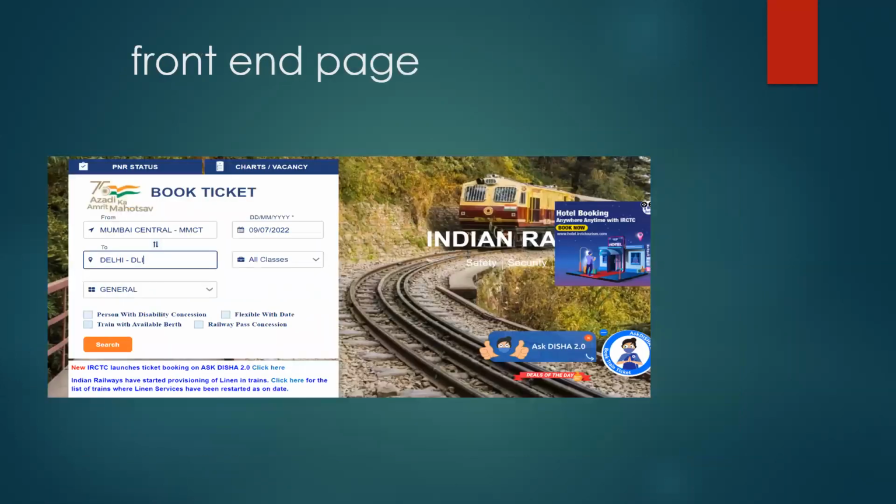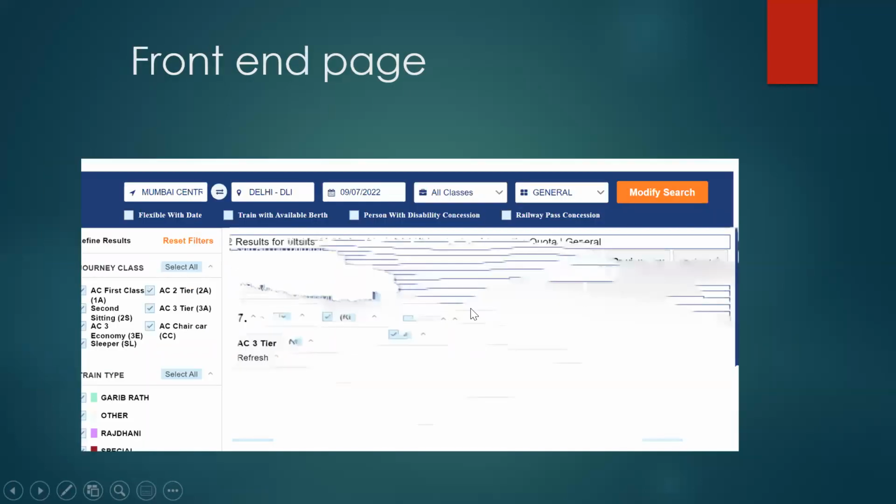If we talk about it in detail, when the front end developer started working, he must have created this screen first, and allowed the user to give input. Then the user gives input here, and the second screen he has created is this kind of screen. I have tried to clear it, but I wanted to show that this is a blank part, a blank text box. Only this upper part and left part is the layout or the screen, but this is blank. It will come from the backend. So this is the front end page.